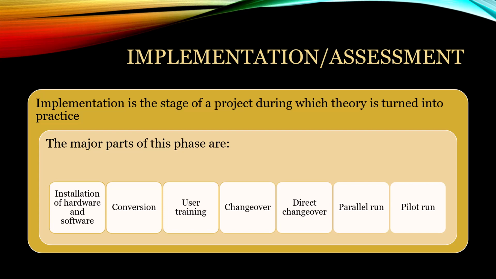Changeover, that will be taking the old system and kind of putting it to the wayside and bringing the new system online, having the new system replace the existing system, still allowing the old system to still be there, and maybe having different options. Are we doing a direct changeover, a parallel run, or a pilot run? So these are all part of the changeover strategies. A direct changeover, basically the old system is completely replaced. Very risky, but does happen.